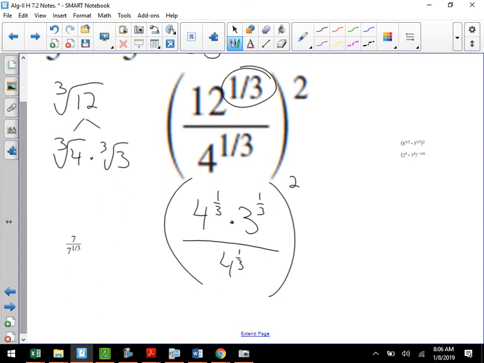So now what drops? What we're doing here is we're trying to figure out a way to simplify it before we go any further. Now you have 3 to the 1/3 squared. That's back to your power to power. So we just multiply. What's 1/3 times 2? 2/3. See how we're getting just ever so slightly more complicated? But yet it really isn't. It's just making you think about one little step.